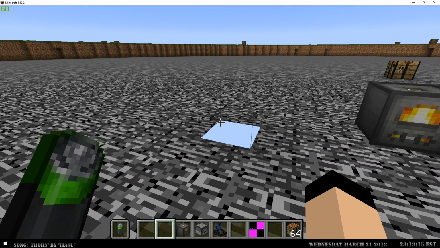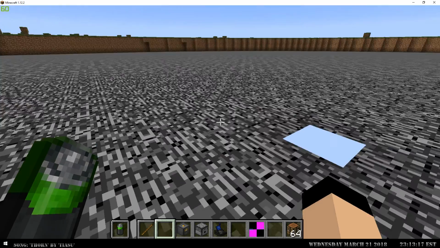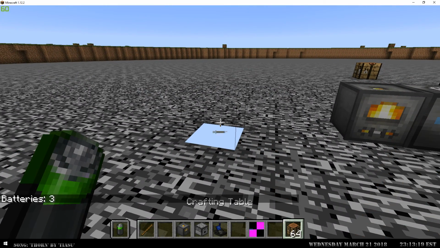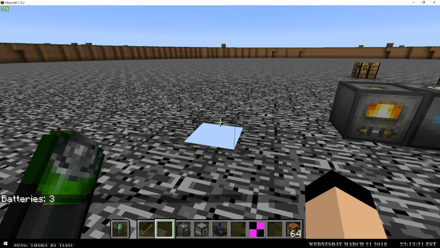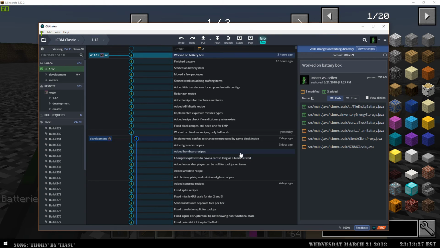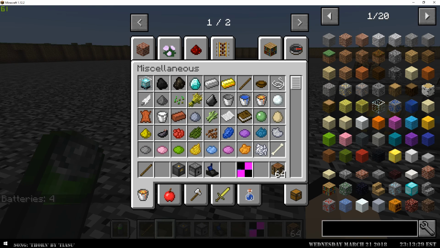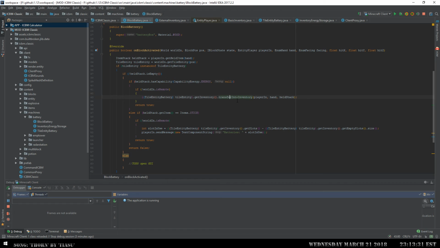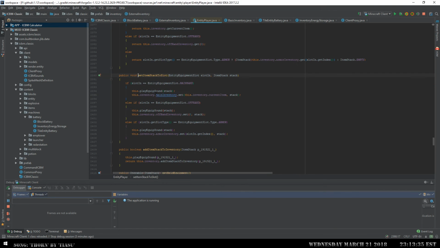So we still didn't get any kind of update going on. It's not eating my stick at least. That's a good sign. However, it's not eating the item either. So what I think maybe we want to do is look at this method again. Does this return an item stack? No, it does not return an item stack.